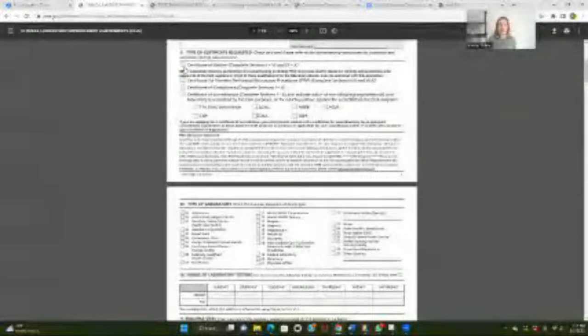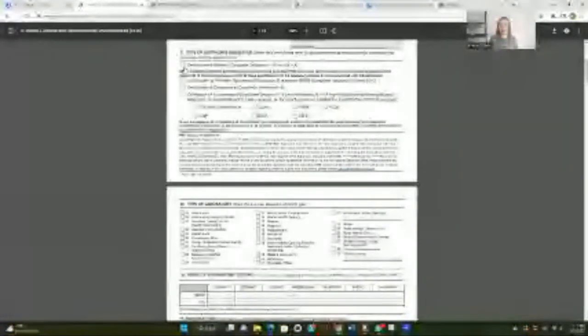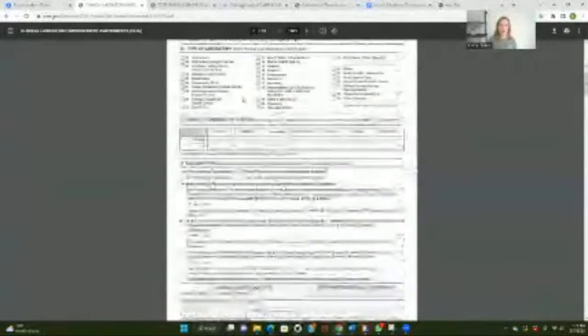There are multiple different types of testing facilities that you can apply to be, but that is for healthcare professionals outside of pharmacists. So what we're talking about today is getting this certificate of waiver in section 2. Then in section 3 here, if you're a pharmacy, you're obviously going to select line 20. You can also take note, there's also a mobile laboratory that comes with a little bit of other, I will say loosely, requirements or hoops that you may or may not have to jump through.